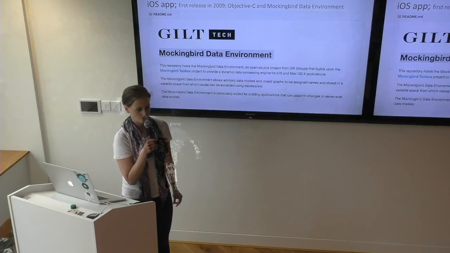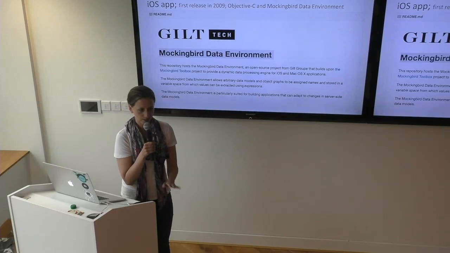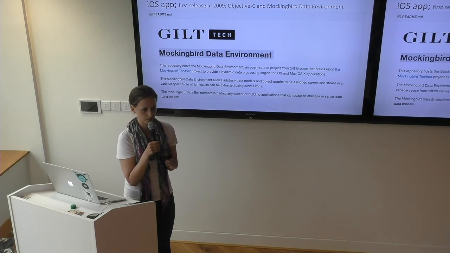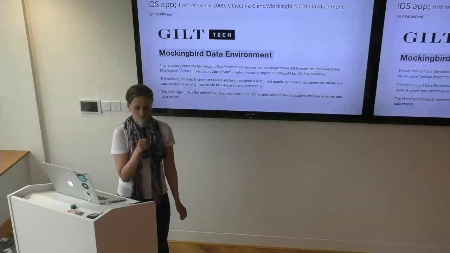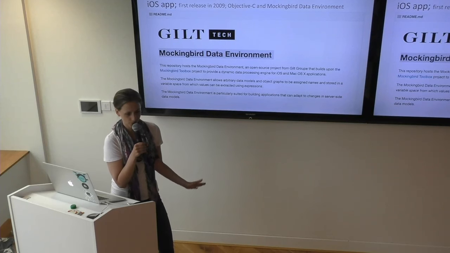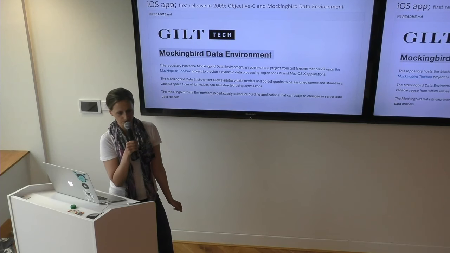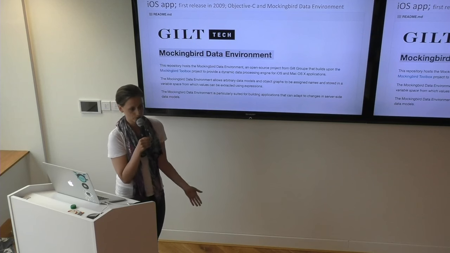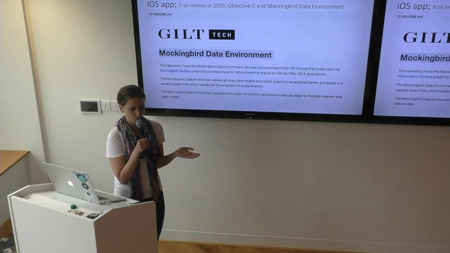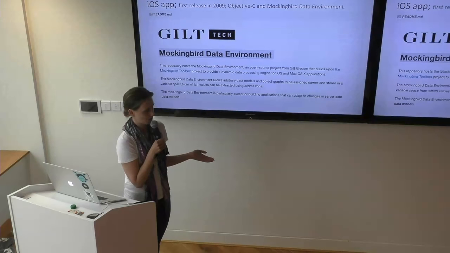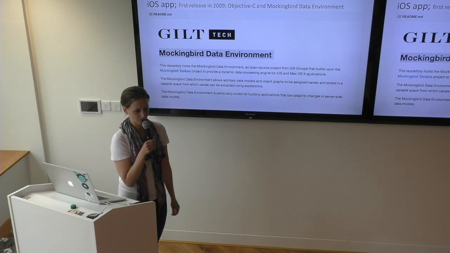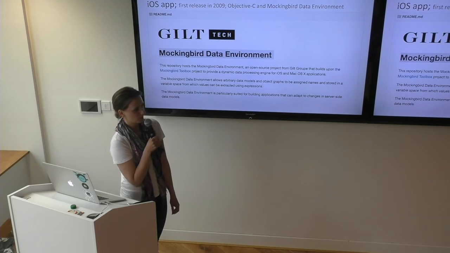Probably, as you all know, it used to be quite painful and time-consuming to go through the whole release cycle through the App Store to release a new version of an application. We wanted to avoid the pain of maintaining a range of old versions of client applications and to be able to release bug fixes quickly. Imagine if we released an application with a bug during the checkout, so no one would be able to buy anything. And then for a few weeks, we wouldn't be able to submit a new application to the App Store. That would be a disaster, and our revenue would be heavily impacted. So we needed to figure out a way to update our application.